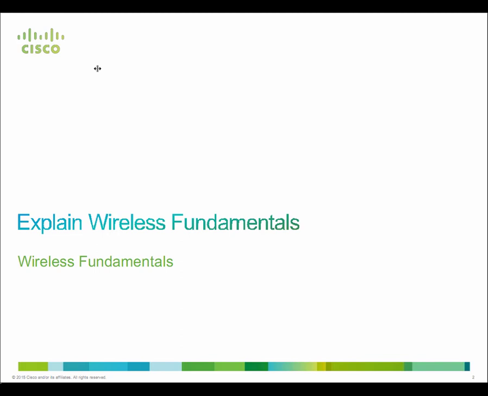We'll take a look at cordless phone technology. You might think, why would I do that? Well, because it can definitely affect your wireless environment. And then we'll also take a look at all those other what we call non-802.11 interferers, and how that can affect our environment as well.